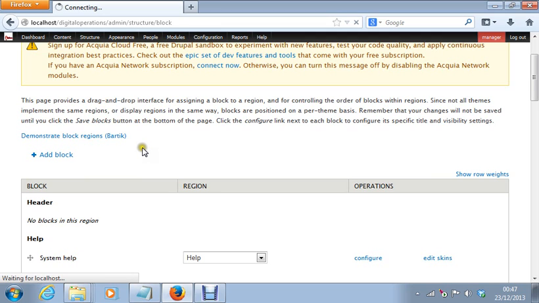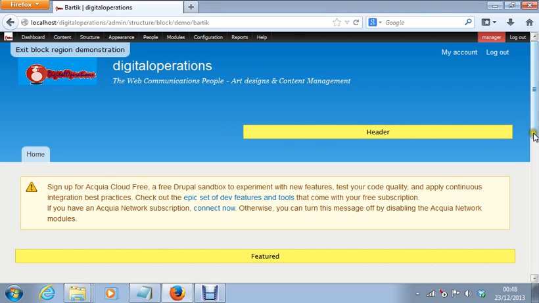Click on demonstration block regions. So we have the header here. We have featured here. These are block regions where we can put a new block.